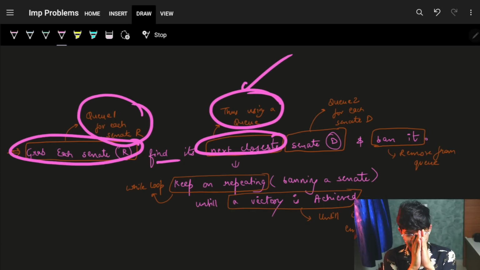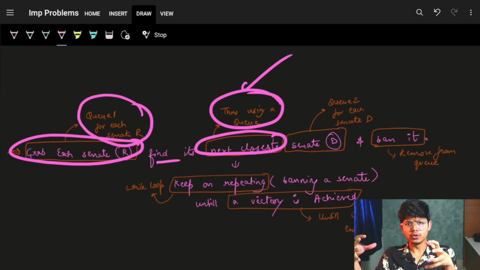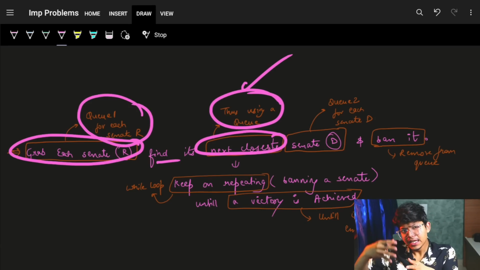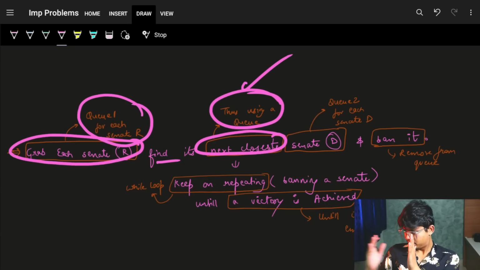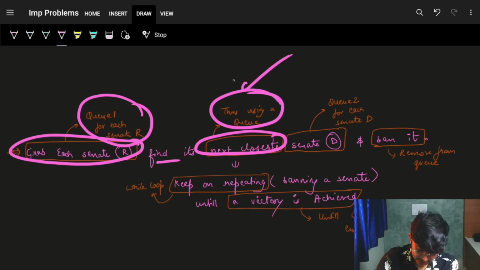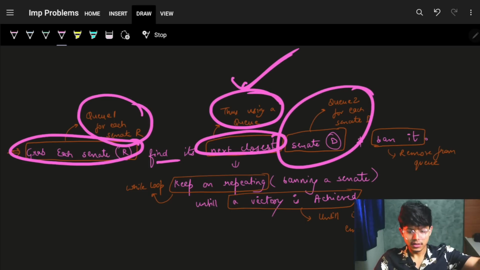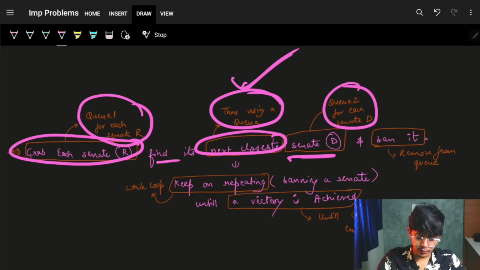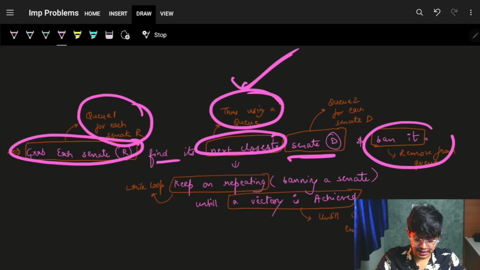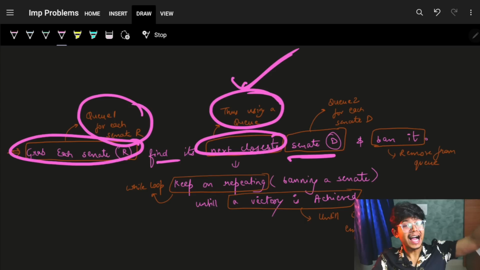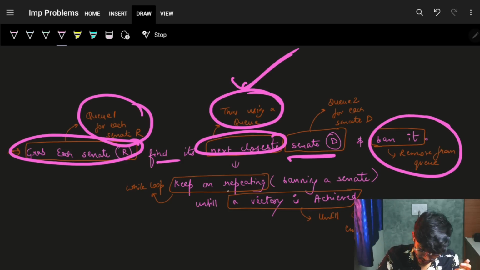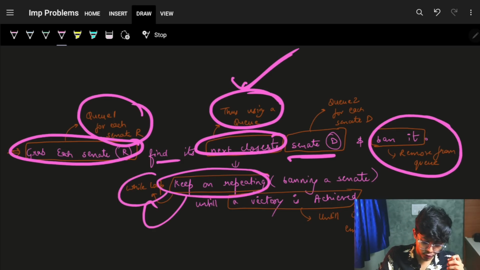I will just place every element side by side. I will have a queue of R, queue of D. I will place every element of index of Q of D, which means every party member of D, side by side, so that I can grab the next closest D as soon as possible. That's the reason I'm grabbing a Q. To place the Senate D, I will have another Q for D to place the members of Senate D, and ultimately to ban it, which means they are no more useful, just remove that from the queue. As simple as that. Keep on repeating until my queue is empty.